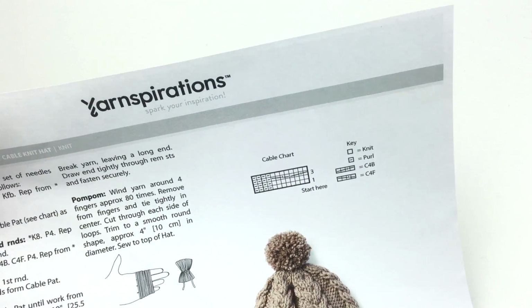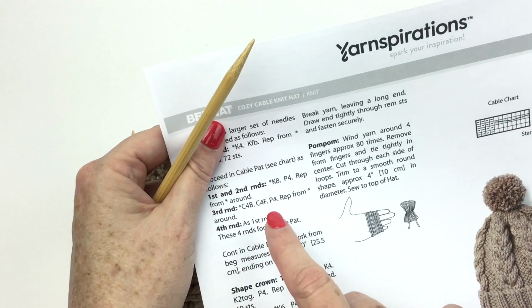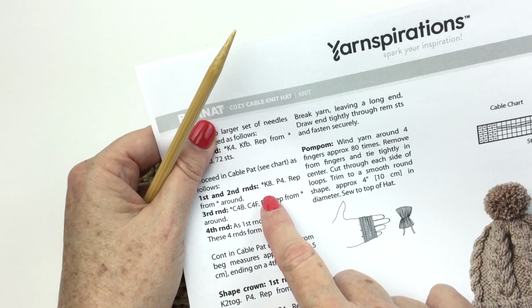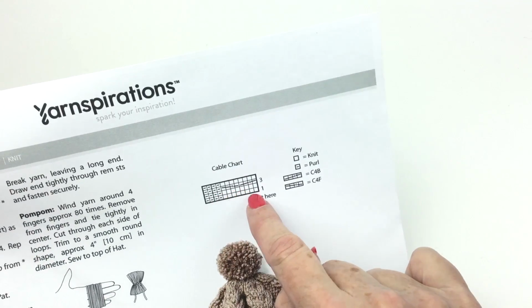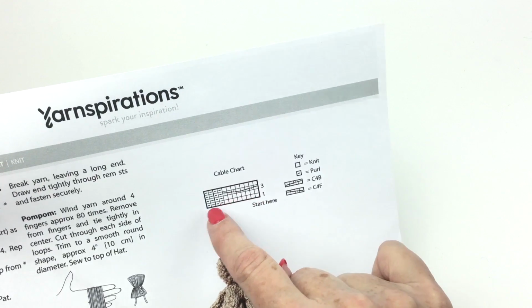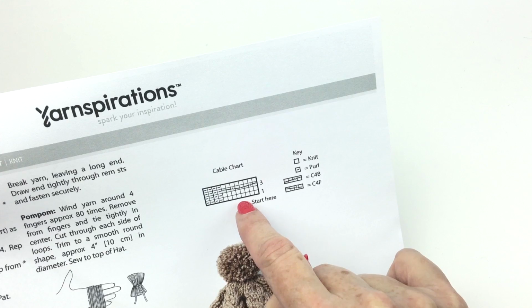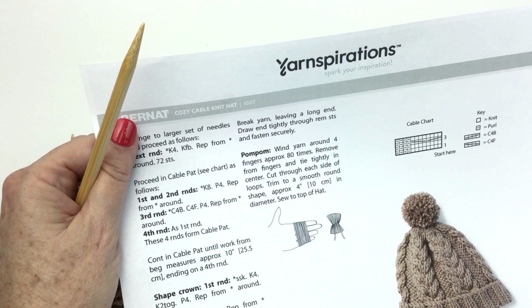After I've done that increase row, I'm moving over to the cable chart, but of course we also have it written out in text for you, whichever you prefer. So I'm going to do 2 rounds that were knit 8, purl 4, repeat from asterisk around, and there they are here. Knit 8, purl 4, repeat around. Now I've already put those on because I'm fairly confident you can handle that on your own. What I wanted to show you is the cable.